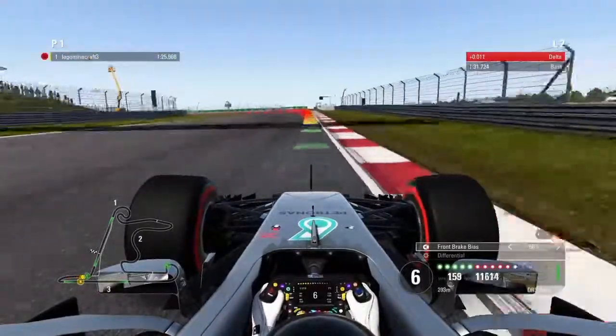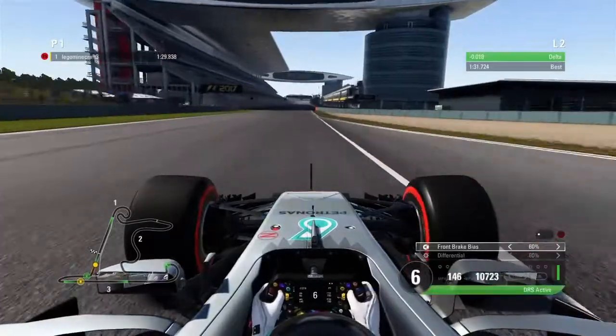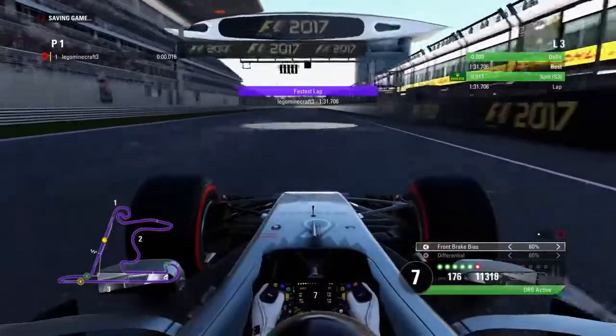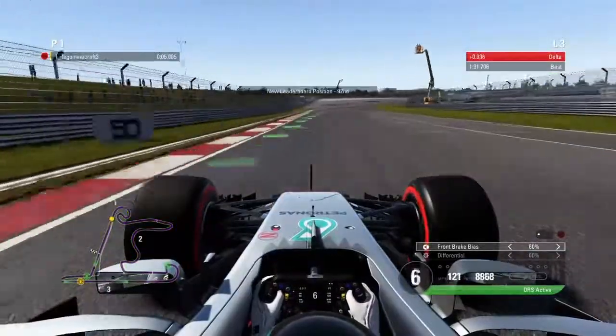Turn 16. We can actually take quite a lot of inside curb. As you can see here, we take a lot of inside curb. Lift a little bit. Coming out of the final corner, and that is a 131.7 around the Shanghai circuit here in China.